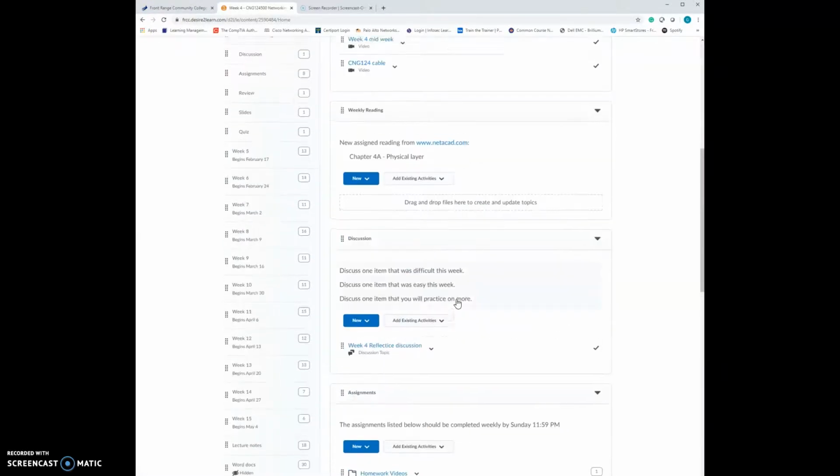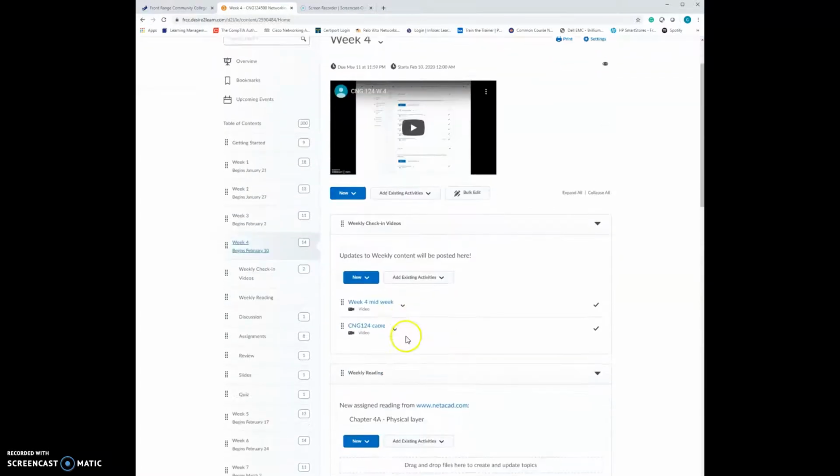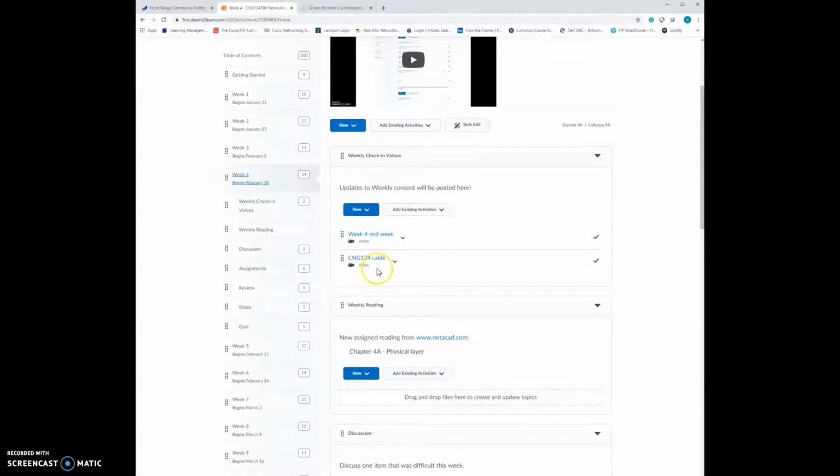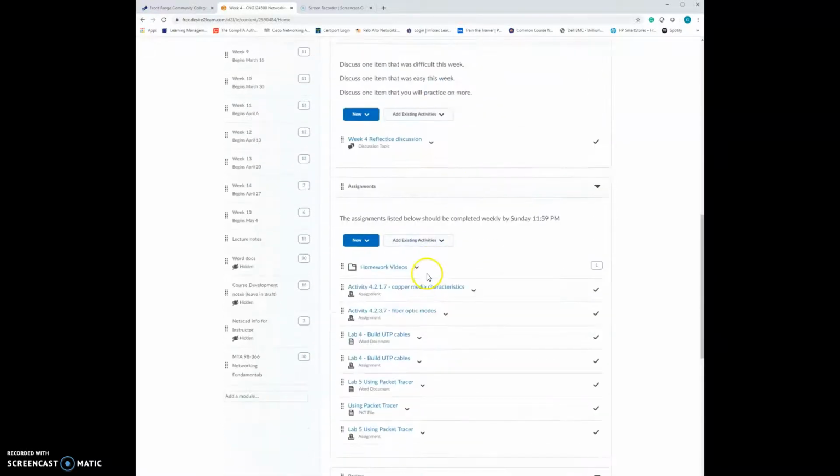Let's take a look at the slides for this week. Oh, this week we built cables. I think I'll skip the slides and go into cables this week. Make sure you have your lab kit for 124 online. I don't know if it has scissors in it, but it might. It has cable, RJ45 connectors, a crimper, and some wire. Look at the videos, especially my homework videos.